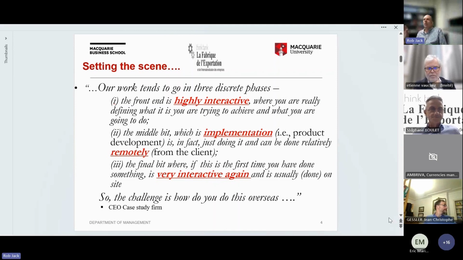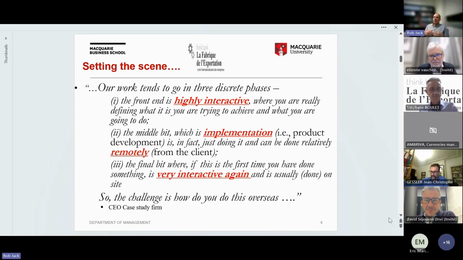So to some extent, what we might call the manufacturing component is the middle bit. This is where they actually make the product. But as the CEO was at pains to point out, in some ways, that's the easy bit. The first element is trying to find out what the client wants. It's very interactive. They have to interact. And once the product is actually produced to the client's specification, it has to be delivered. It has to be tested. It actually has to be then serviced and maintained over a long period of time. And that's always done by the firm. So it's very interactive again. So even though this firm might perhaps be classified within government agencies as a manufacturer, you can see that it doesn't actually see itself like that.